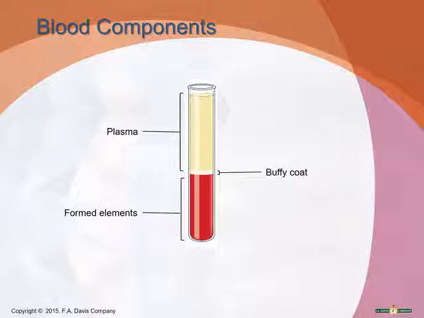Remember, we learned that blood is a connective tissue. What makes it a connective tissue is its fluid matrix. The fluid matrix of blood is the plasma. And when blood is put into a test tube and into a centrifuge and spun down, then you can really see the separation of the elements. Plasma is the clear extracellular matrix. It accounts for probably about 55% of your blood.